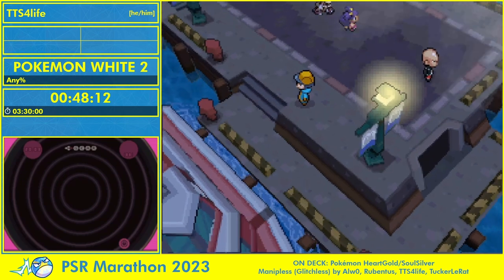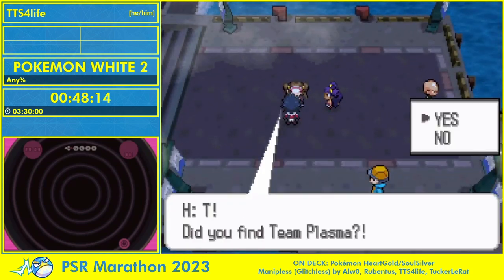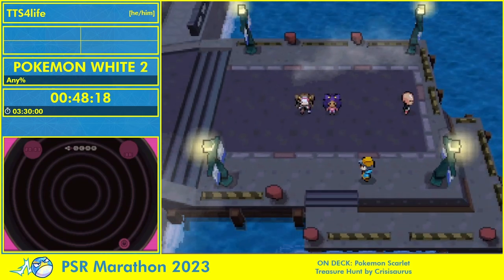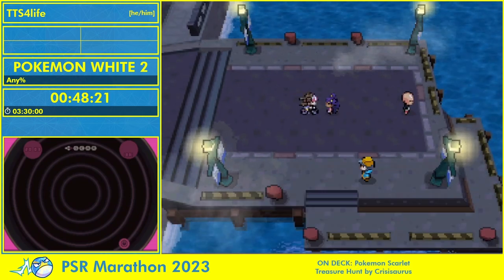Now, for me to capture this Zubat, I kind of have to think about what the best move is to use against Zubat to weaken it. I think I can get away with a Flame Charge.